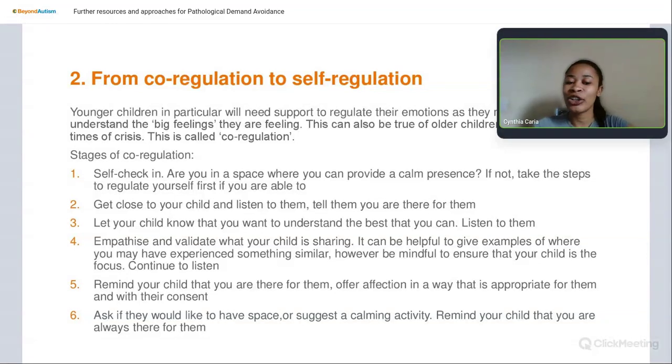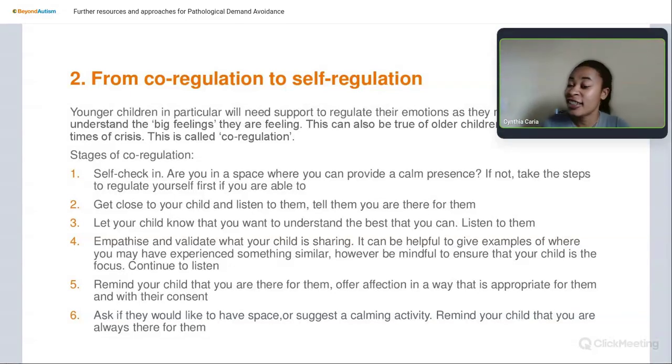Now, this can be a bit easier said than done, and sometimes you are in an environment where there is no opportunity to think about your own emotions, and you almost feel like you're fighting fires a little bit. My advice in that moment is fake it till you make it. You've got all this anxiety going on within yourself because you're trying to support. Externally, if you can fake that calm presence, but keep in mind that you do need time afterwards to self-reflect and take some time for yourself after this time of crisis, which is also really important. But if you are able to take the steps to regulate yourself first, and that might be a change of face, then definitely do that.